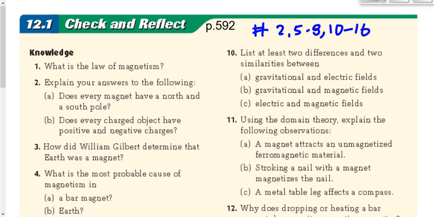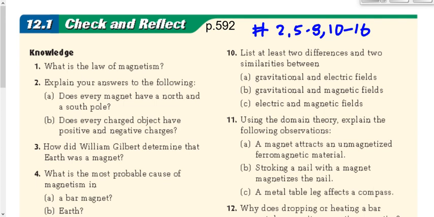Both can attract? They can all attract, actually, right? So that's a similarity between all three of them. Gravitational, electric, and magnetic fields, they can all attract. Good. They're all vector fields. That's another similarity between all three of them, right? Another similarity, another difference, whatever. Got a couple similarities, and it works for all three of them. What about a difference between two of them or between all three of them?